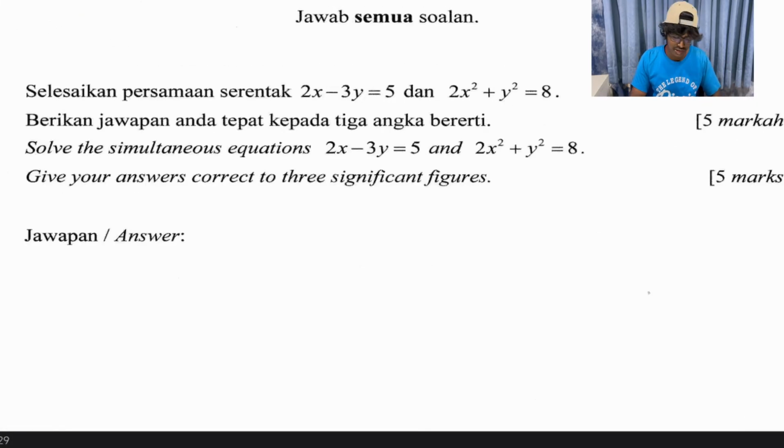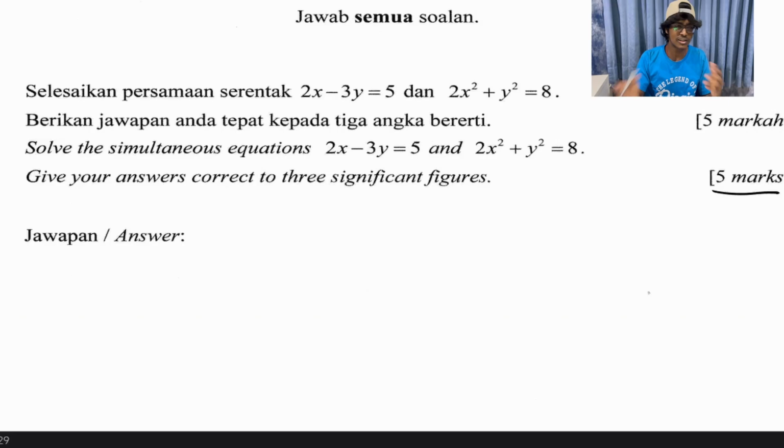Okay, simultaneous equation, and they are giving you 5 marks. When they give you something like this, you hit the jackpot basically. The only thing you have to remember to get 5 marks is that you have to write the answers perfectly. That is the thing about Addmaths. If you don't write the answers perfectly, they will cut your marks immediately, and that is kind of bad.